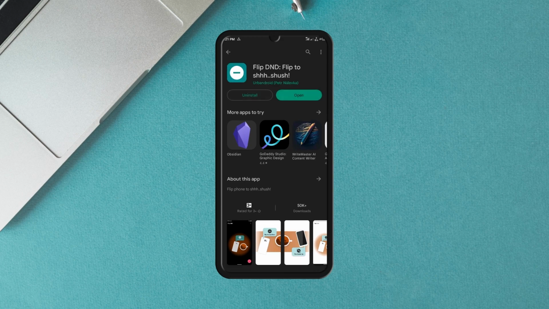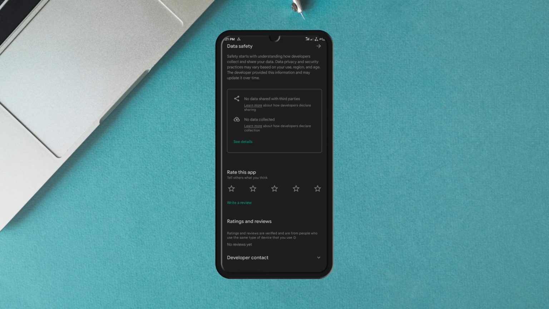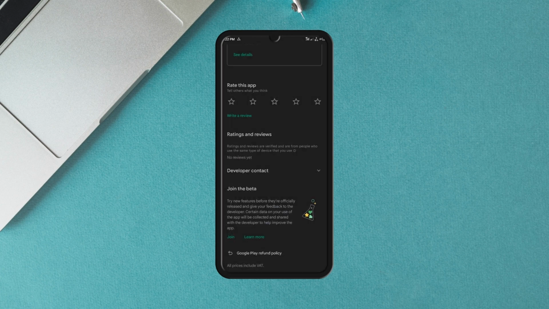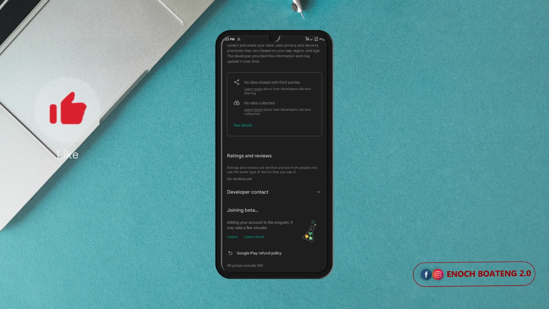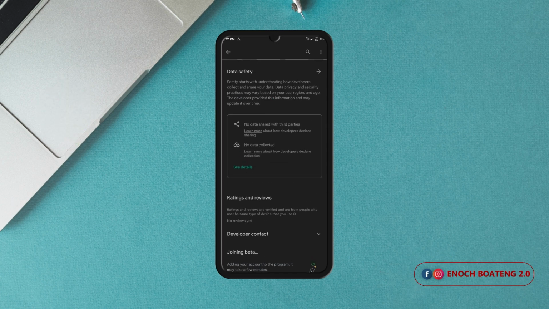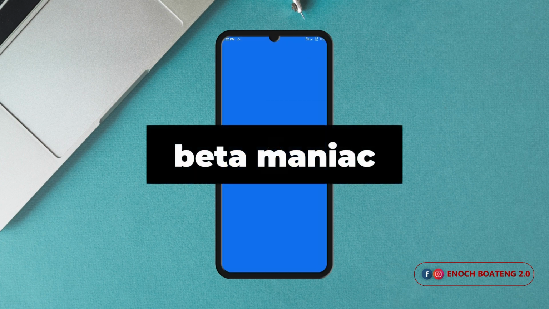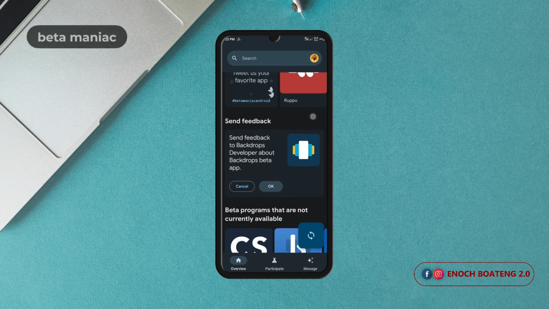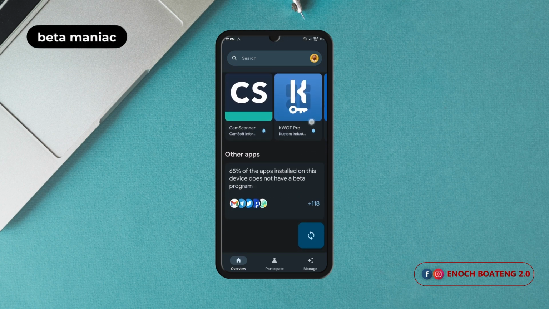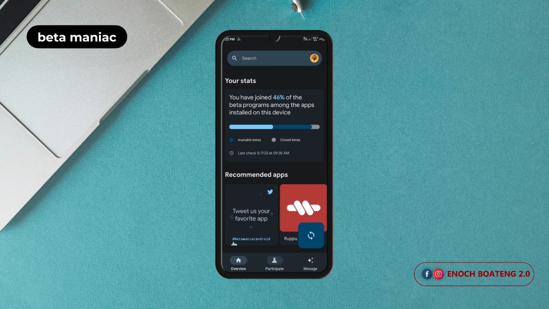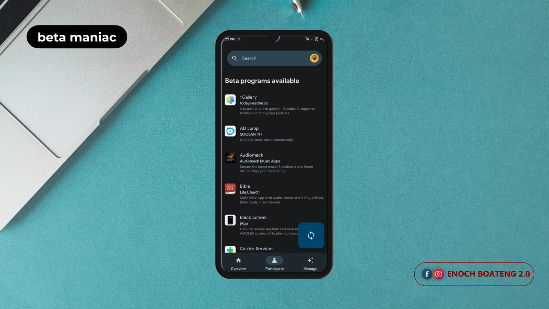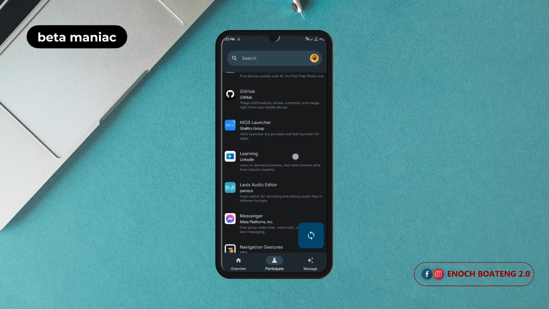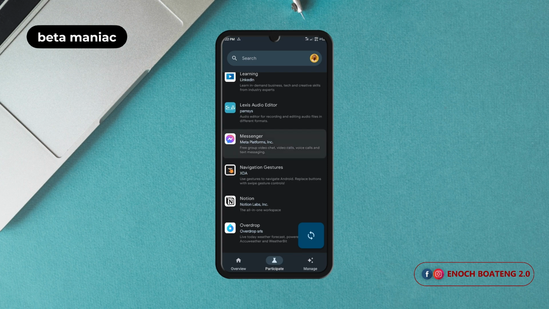If you've joined any beta program or become a beta tester in any of the apps on your device, then you definitely enjoy some new features of the application which is not officially released for everyone to use. So if you also want to enjoy new app features before it is officially rolled out, then this application called Beta Maniac is an application you should be using. This application notifies you of any beta program available, that is with the apps you've installed on your device. Also, you get to know and manage the applications you are already part of its beta program. In the participation tab, you get to see the list of apps with beta programs available, and with just one tap, you become a beta tester.